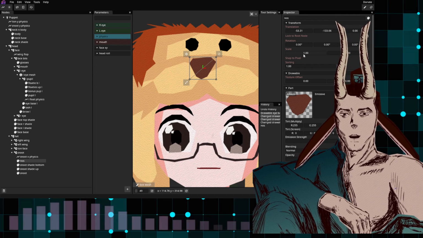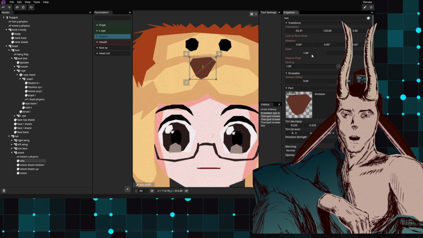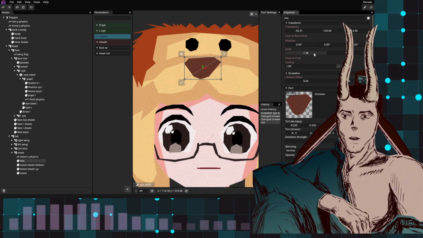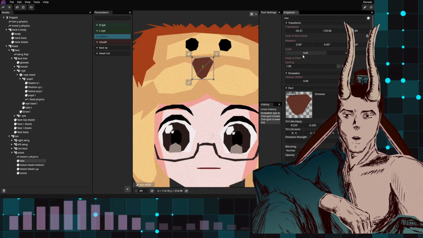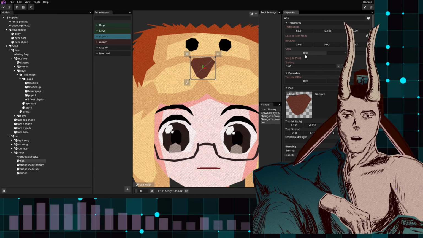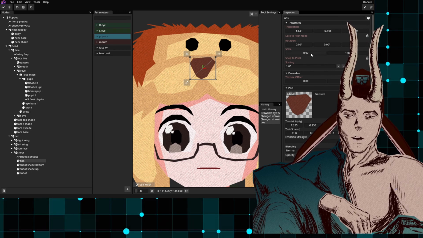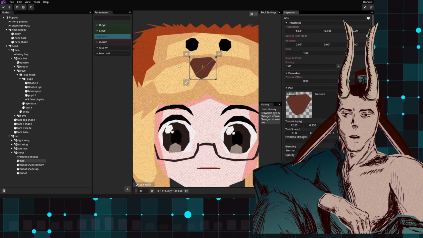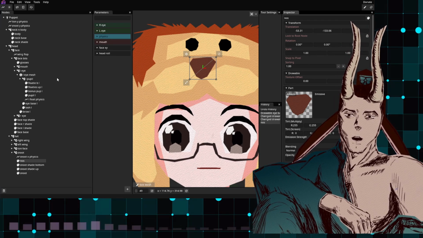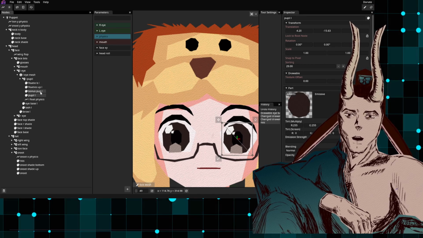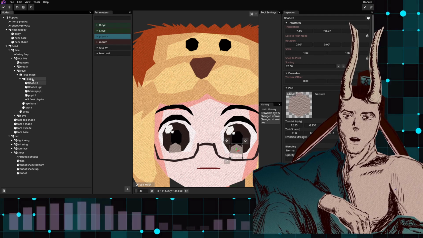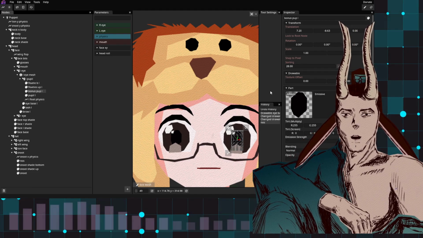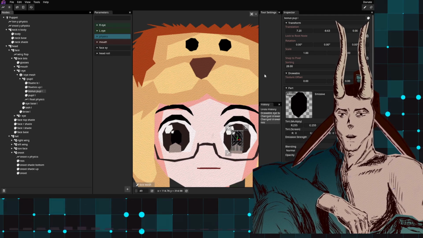Now, the second last part is the scale. This is the X and the Y respectively. You can make it wide or thin, and leaving it at 1 is the default. And finally, the sorting determines how many other parts are in front of it. So as you can click through, you can see these are all labeled. Depending on your program, these might be positive or negative.